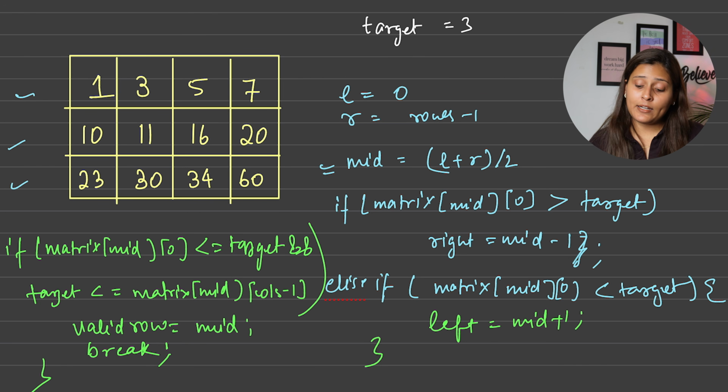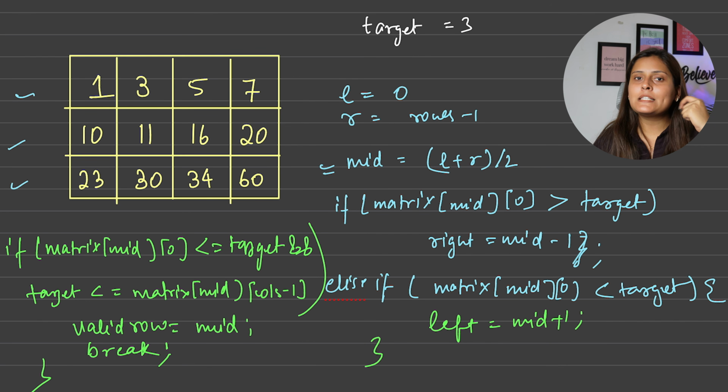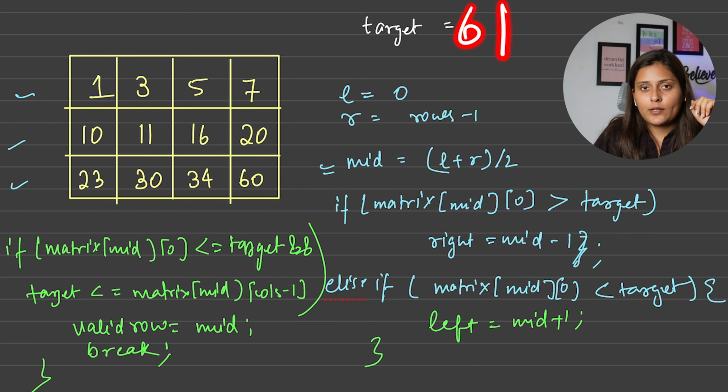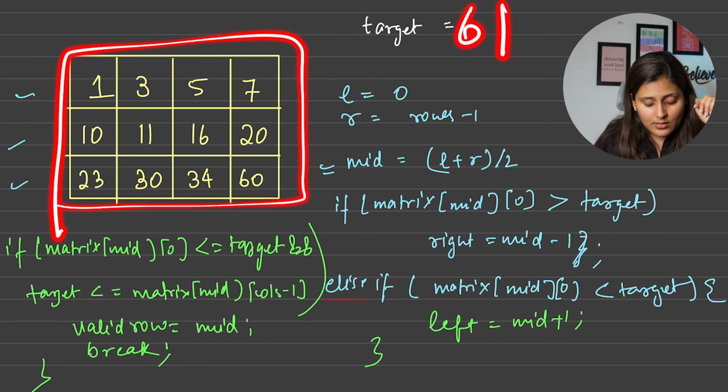Okay, and by running this valid binary search we can find the valid row. That valid row should be a proper value, from 0 to the last row, any value, then only we can say that the value is there. Suppose I want to search the number 61. For that we cannot get any valid row, because the last row will also say no, 61 is not in me.